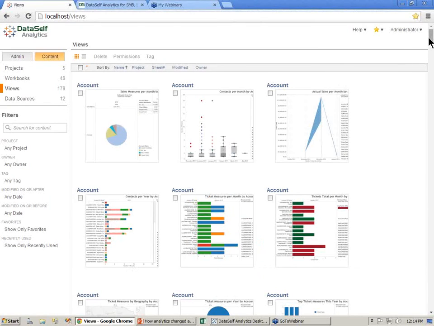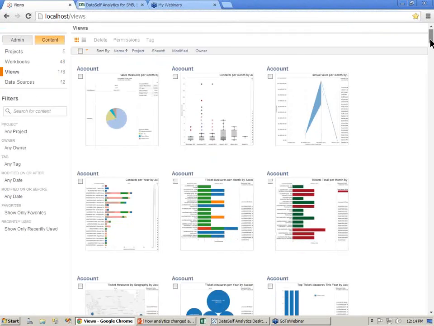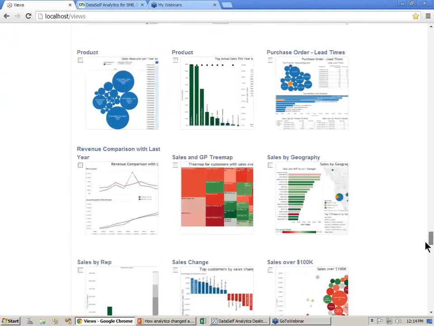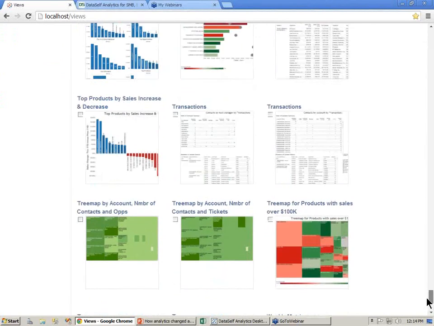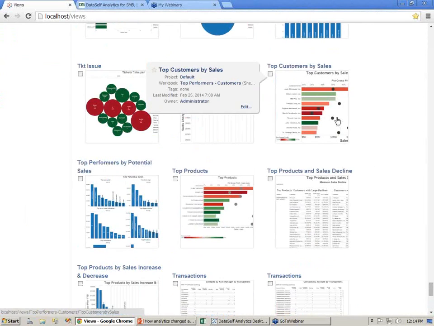Now, as I navigate through my dashboards, and we have a few hundred here as a sample, if I open one of the dashboards, and if I were a salesperson, what the system can actually do is give me only the information that I have rights to.